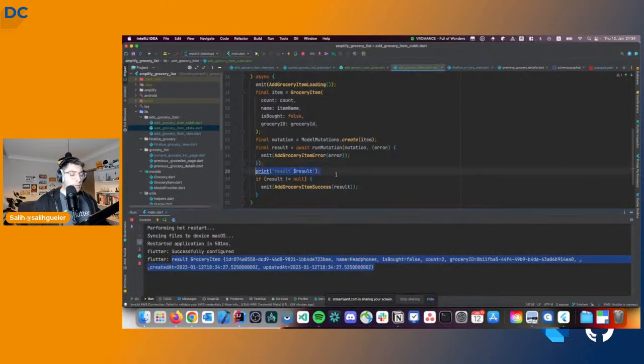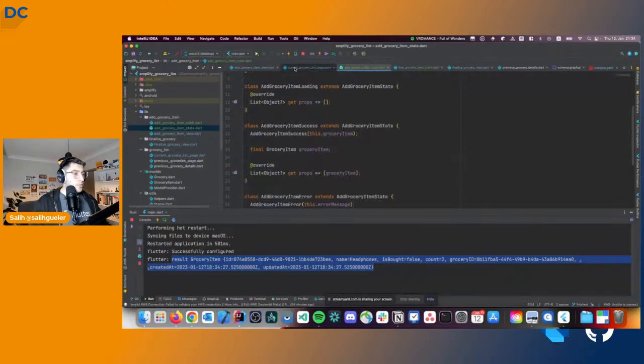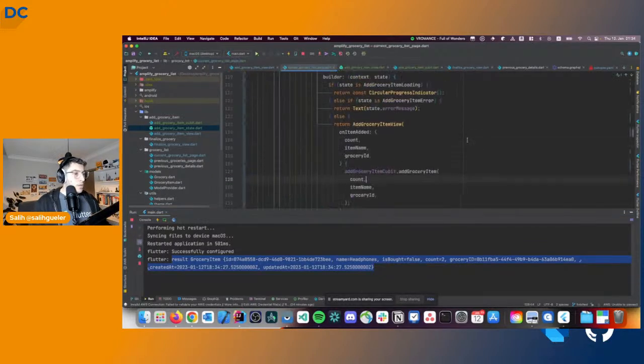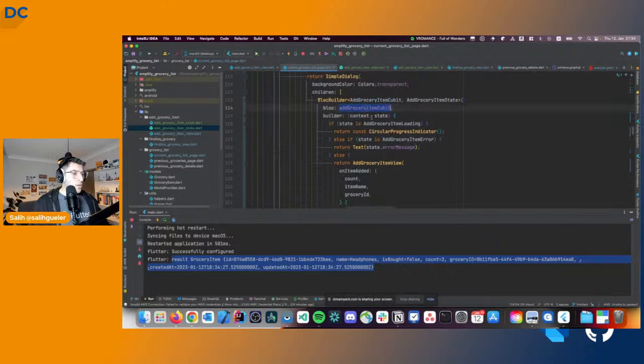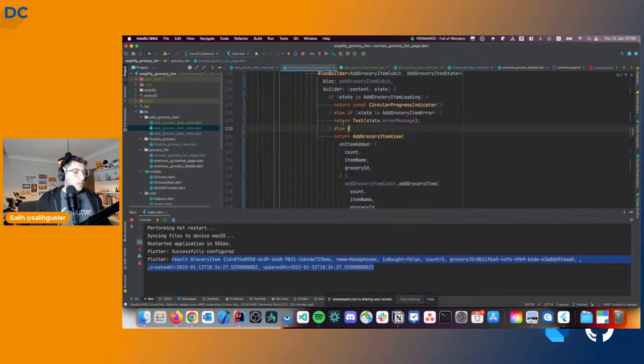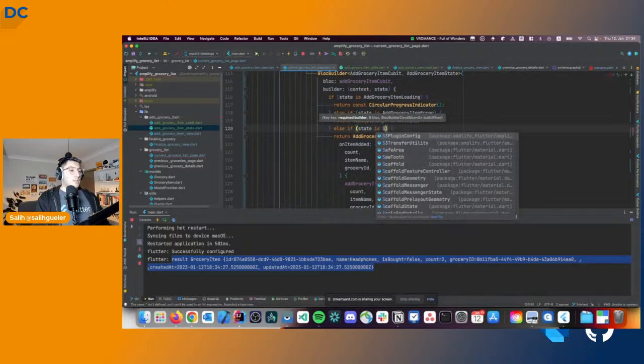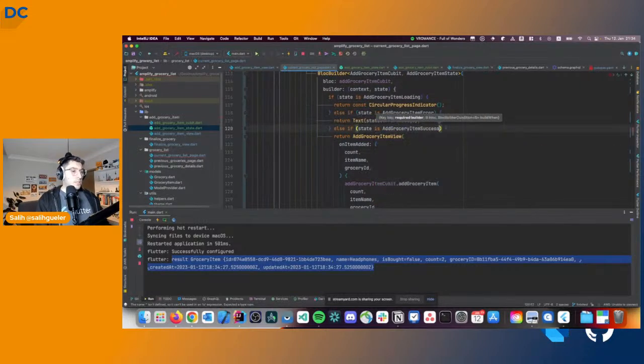So what we are having a problem with is the state changes here, because we have the add grocery item cubit. The loading state is happening, but I want to check something in the success state, the add grocery item success state. I want to do something different.